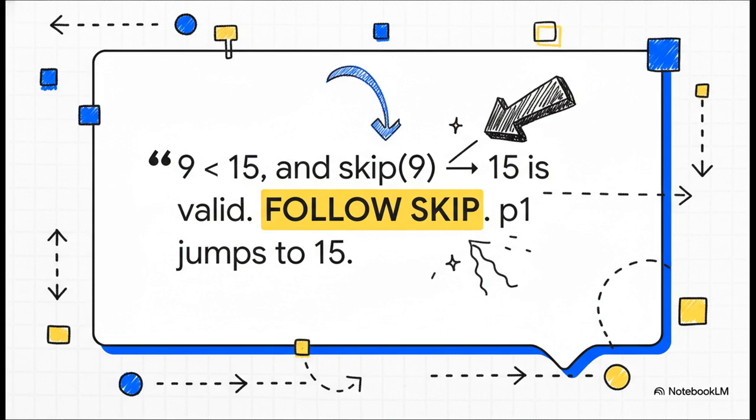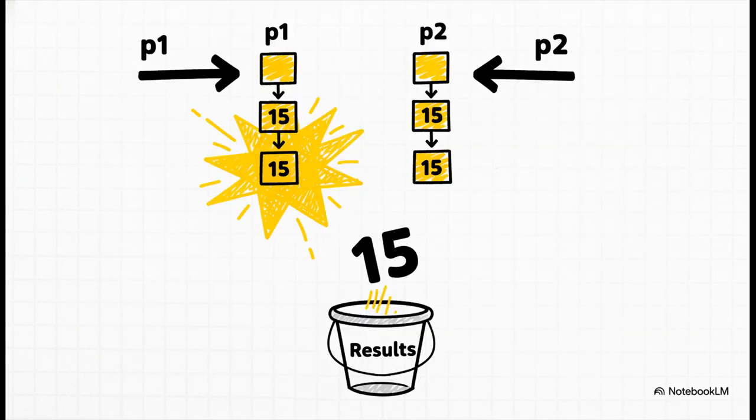And just like that, bam! We leaped over a bunch of steps and landed directly on a potential match. And what do you know? It paid off. We land, and both pointers are now sitting at the number 15. We've got our first match. We write that down in our results, and we advance both pointers to keep on searching.